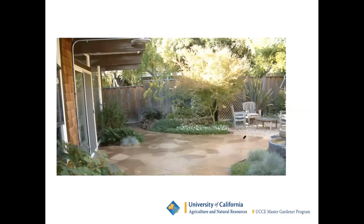So here's a situation in someone's backyard, and they've done a nice job of creating this island effect, right, that we talk about in the video you just watched. And there are other islands in this garden out here and the backyard and so forth further out. There's nice use of mixed materials here in terms of hardscape. But the biggest problem in this garden is right here. And the reason why this is an issue is not only because it's in the 0 to 5 space, but it's right in front of this sliding glass door.